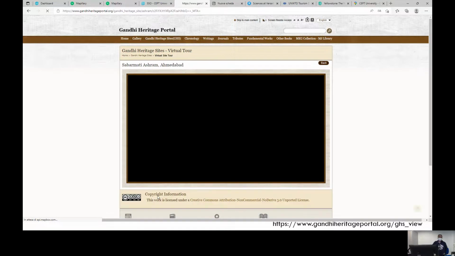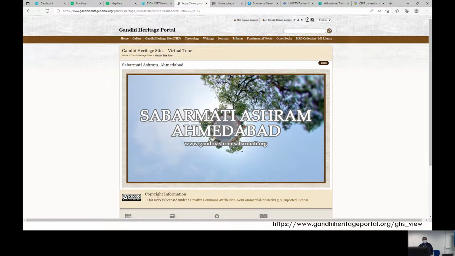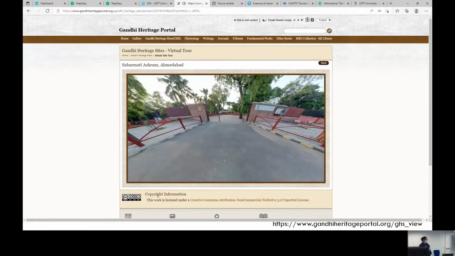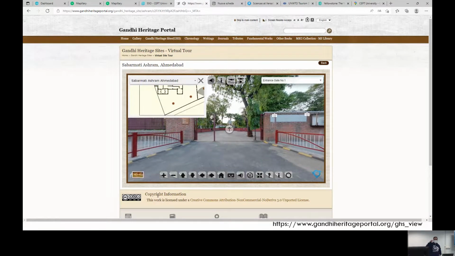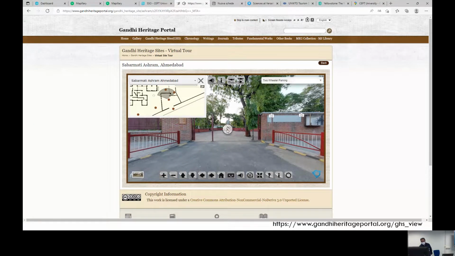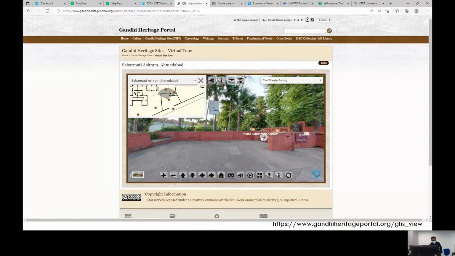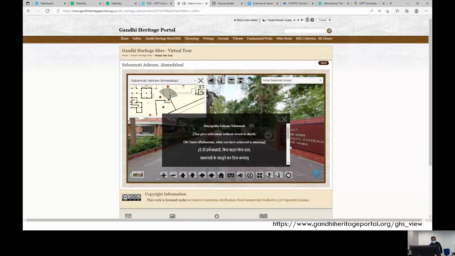This virtual tour is being developed using LiDAR technology, and it's real time. Right now, it's a developing tool. Some have details and some do not. Satyagraha Ashram Sabarmati.